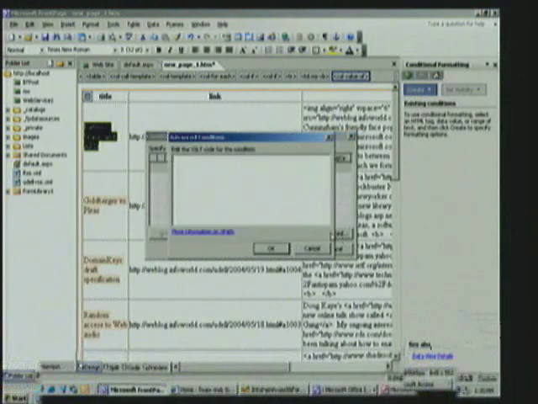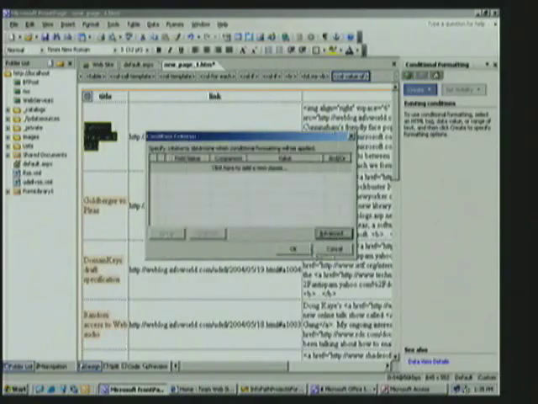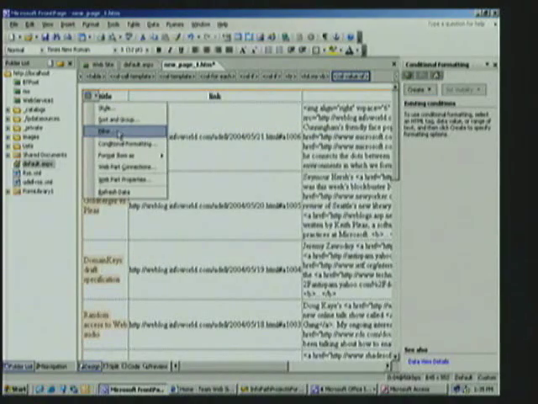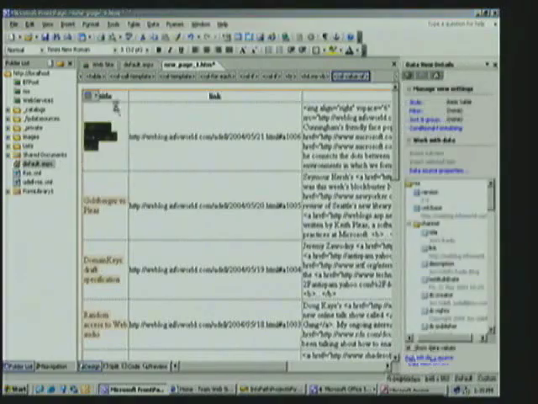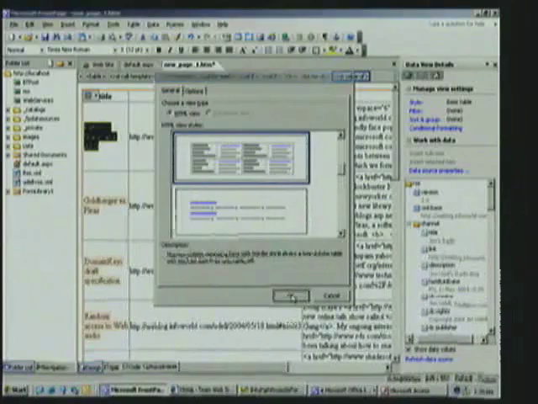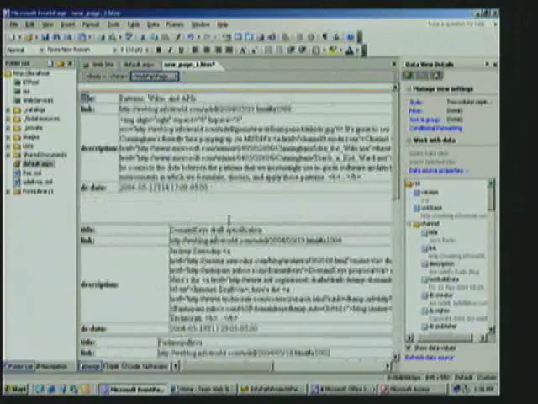In fact, I can do advanced XSLT transforms on the data if I really wanted to be fancy about conditional formatting. I have access to filtering, sorting, and grouping. I can show different styles as well, so I can show different views of the RSS feed. And here you see I did it with this tabular view, all sorts of stuff right there.